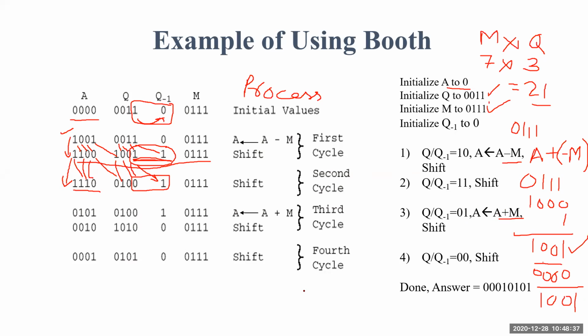So what is my new value? What is the value of A over here? The value of A is now 1110. And what is the value of M? My M value is over here, it is 0111. I'll be simply adding here. I'm not doing any kind of 2's complement. 2's complement is mainly done whenever you come across the negative terms.